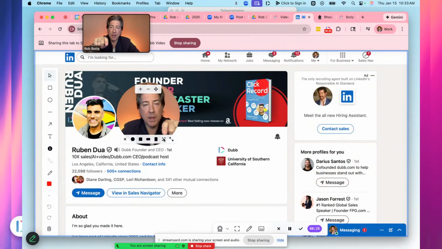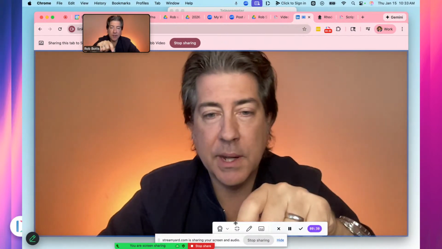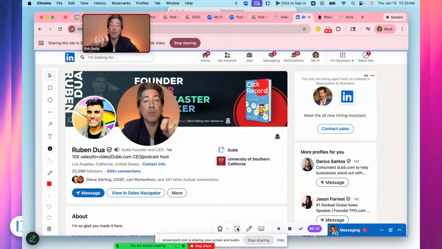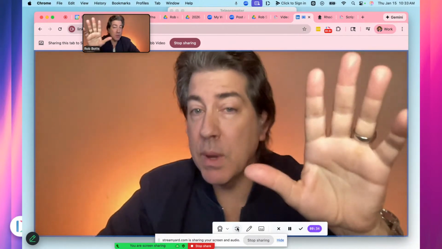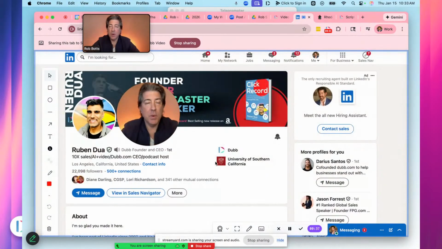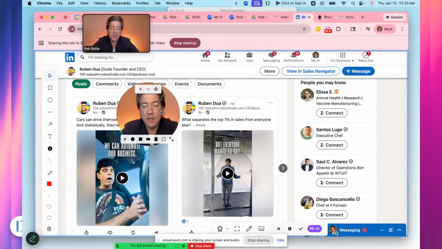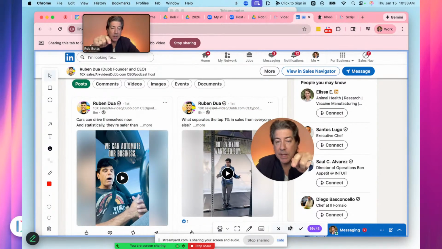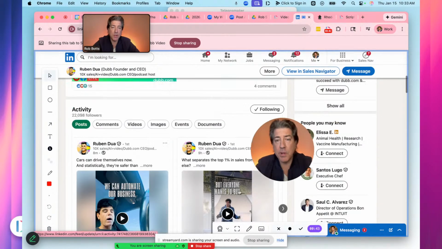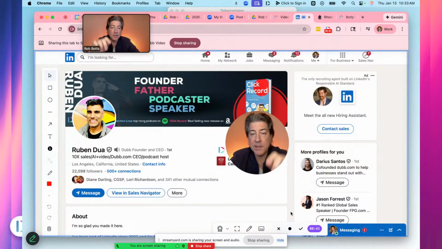You can click the little button here, jumps you to full. Click here to go back. Or you can click on the remote panel down at the bottom, expand webcam, go here. You also can physically scroll around and be very free-flowing if you want to, if that's more your style. You also can be a little more regimented. You can hit the pause button, stop the recording, take a break and say, all right, where am I going next? And then click resume. You also have the annotations right over here to the left that we mentioned before.